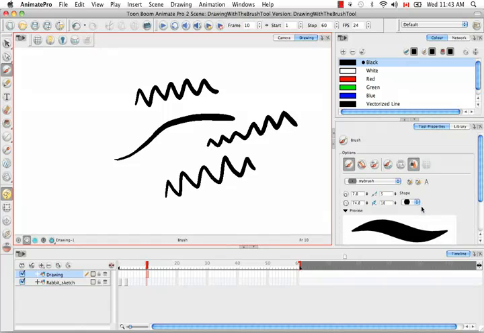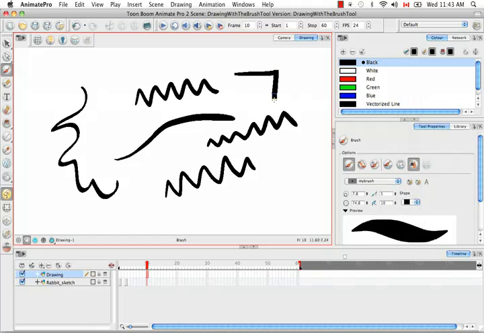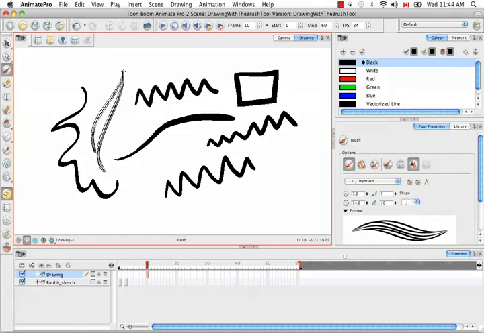The last option that you can be creative with is the brush tip. And here you have several brush tips. If you choose one like this, you can get some nice calligraphy action going on. If you choose the square tip, you can get something very, very mechanical. And then maybe this one at the bottom, you can get a sort of a feeling of hair. So there's lots of ways to be creative with the brush tips.